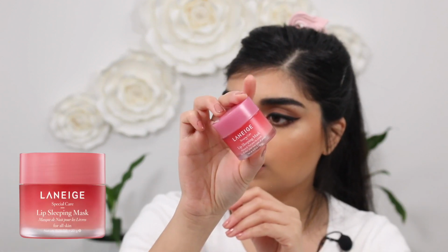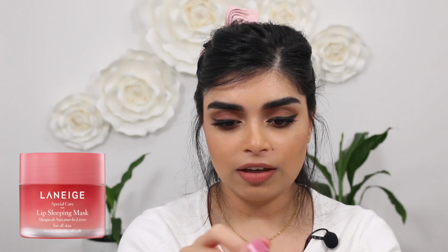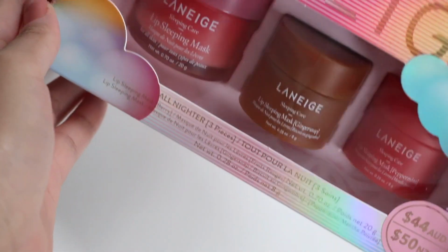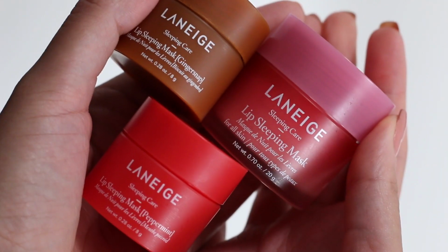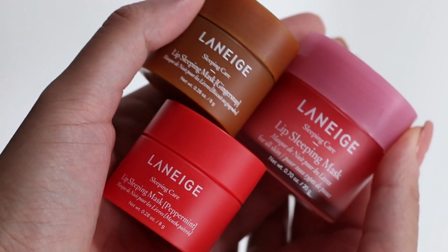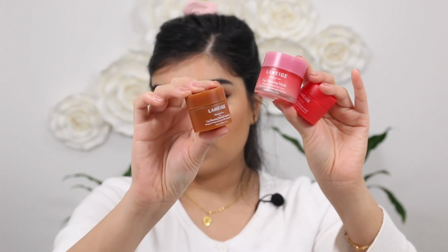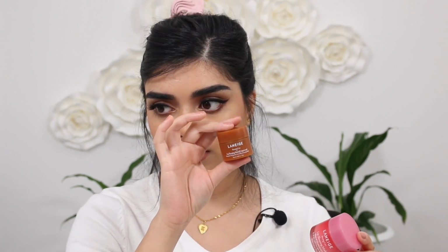Next favorite is, listen, I finally caved and I bought the Laneige Sleeping Lip Mask, and my goodness, I've been using it for a couple of weeks. As you can tell, there's a little dent. I bought the all-nighter set, so I'll insert a little image of it here because I filmed a little reel that I need to edit. It came with peppermint and ginger snap, which, can I just say, the size difference between these? I would have just been happy with the berry being this size, and I wanted to buy the minis, this size, and I think there's a set of 5 with different scents.